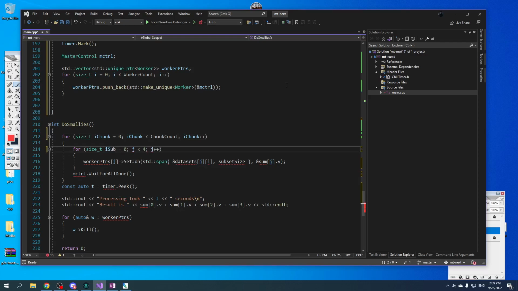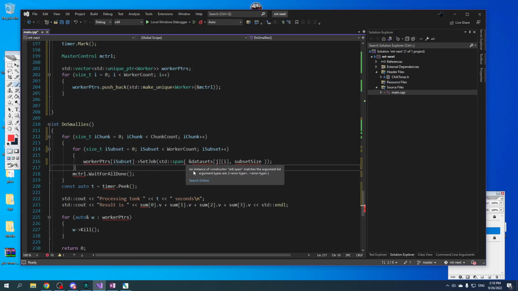So i subset, as long as i subset is less than worker count, i subset plus plus, and then worker pointers at i subset set job. Now we don't have to pass in the sum because that is stored internally to the worker active object.